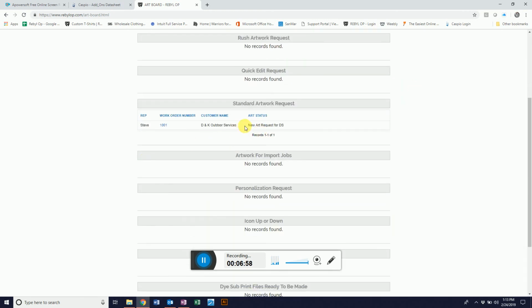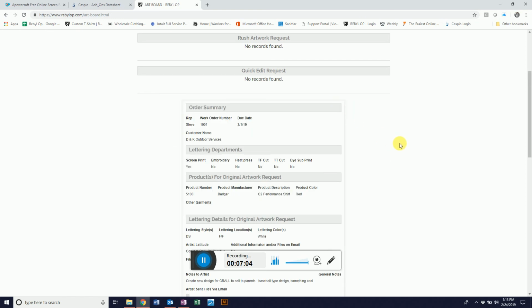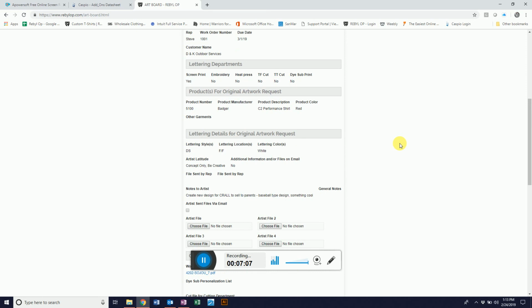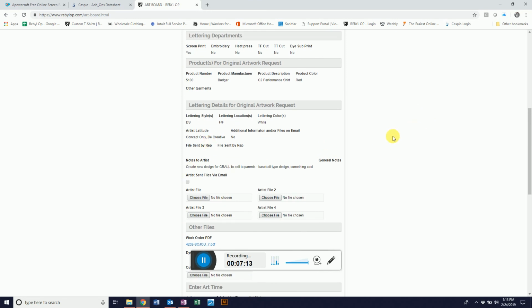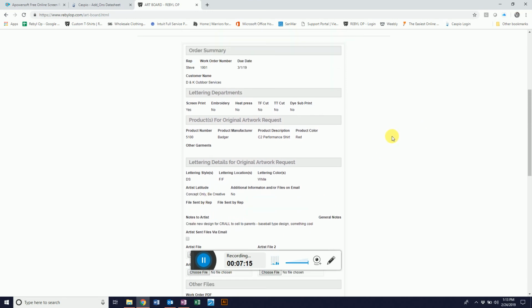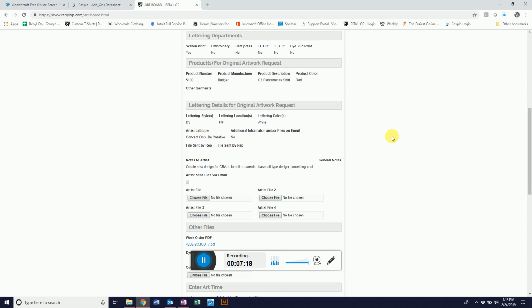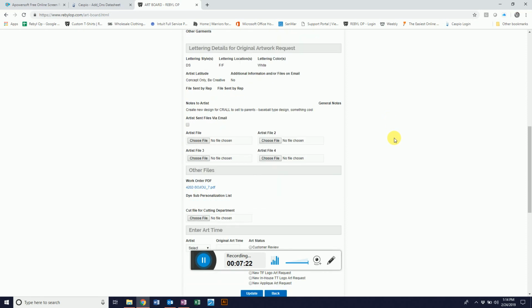their artboard. And they're going to see standard art request. They're going to select that, or click on that, and they're going to read the details, and they're going to grab any files you send them, and it's all here, all their details. So they're going to clock in on the job in a different form, but don't worry about that timing. But they are going to clock in.